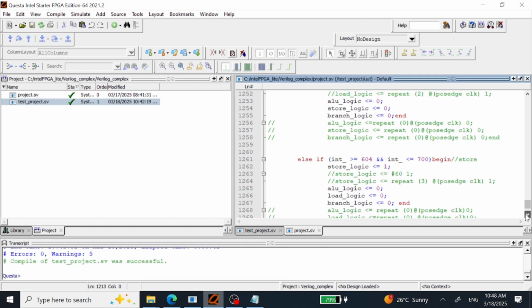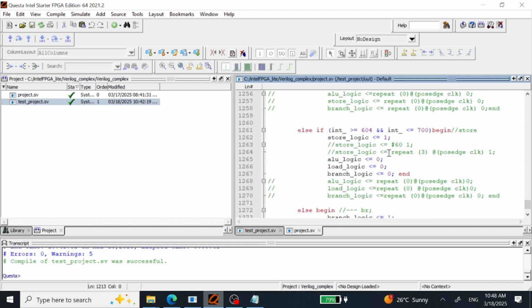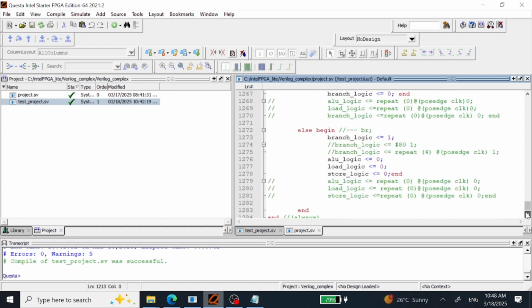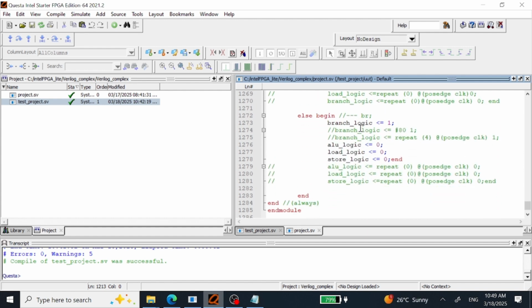Similarly, else if the instruction is in the range 604 to 700, implement the store logic and make all the other logics equal to 0. And else, same way, implement the branch logic and make all the other logics equal to 0. So it is a very simple program.